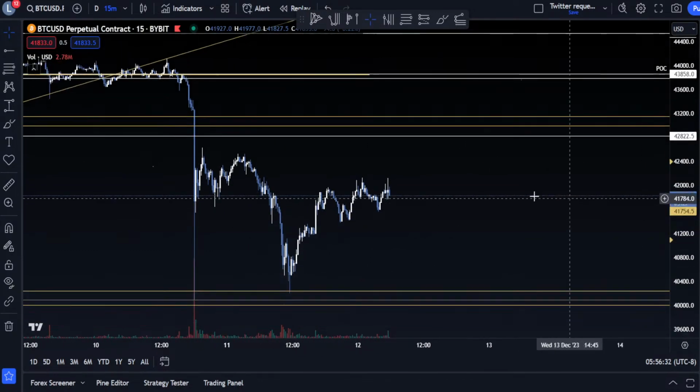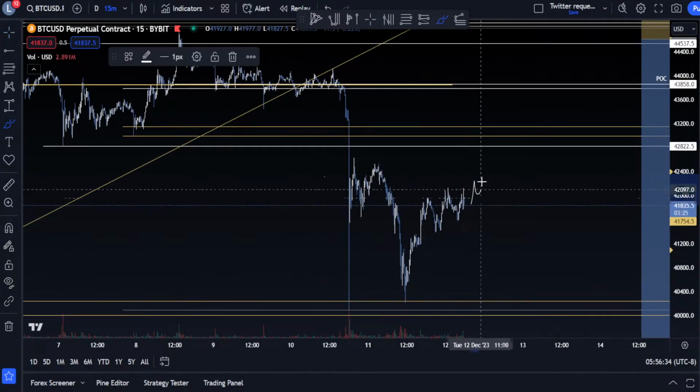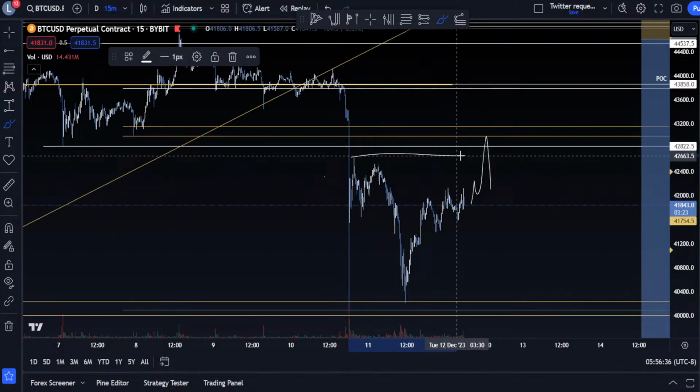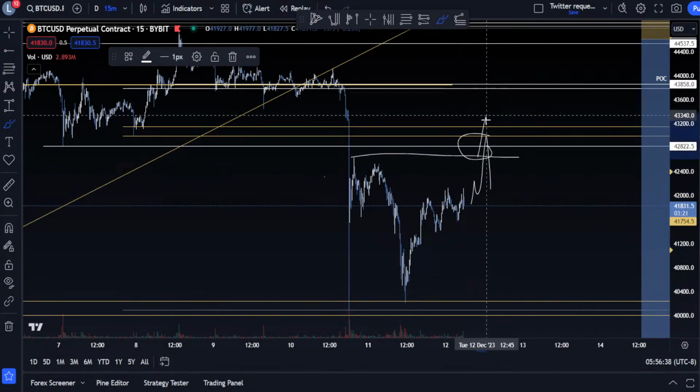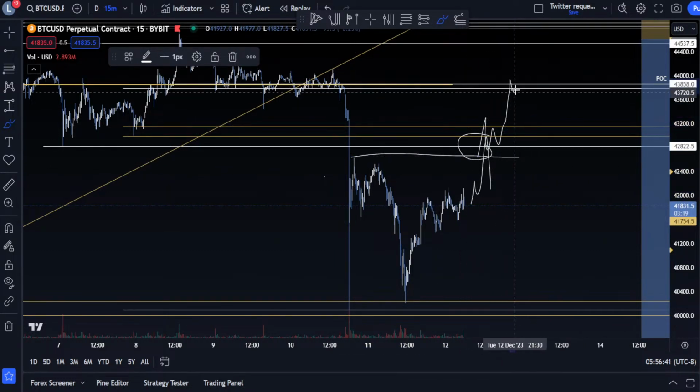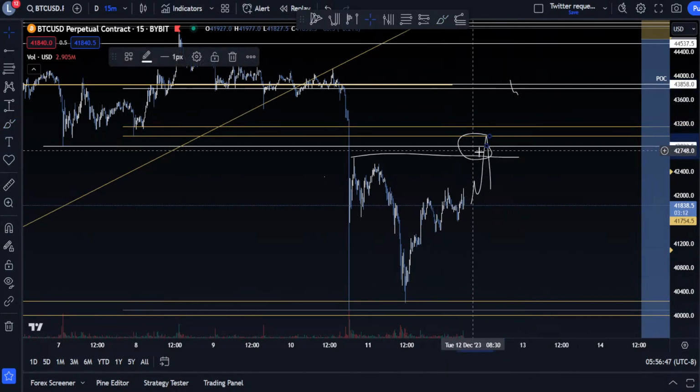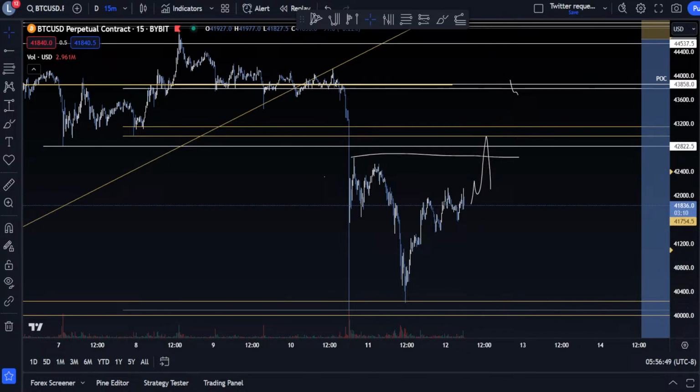So anyways, the shorts I'd be interested in is if we could push up and take these highs and reject. If we just claim them and break up, I'll be looking up towards this POC for a short, but I'd be waiting to see how price reacts there. And I'll figure out what's going on with XO later, and why this wick isn't showing properly.